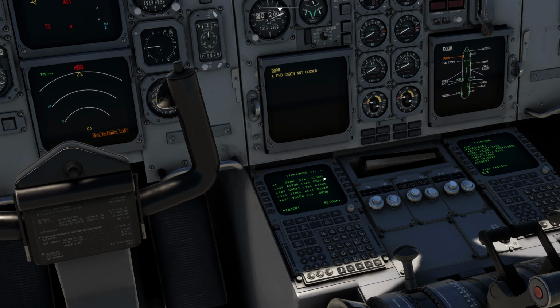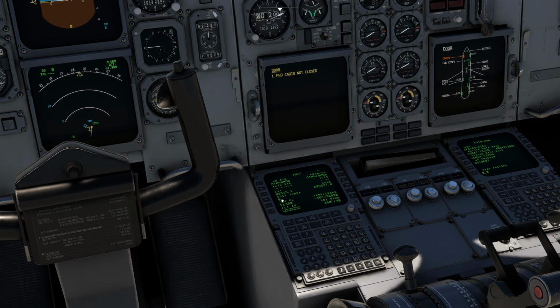So it automatically is now picking up this flight plan. So you really don't have to worry about entering the flight plans and the airways in the MCDU. It automatically picks up for you. Just press this button, Insert, and that's it. Now you see this option, Align IRS. You just click this so that the MCDU reads the GPS coordinates, and now it says GPS primary. You can get rid of this message.